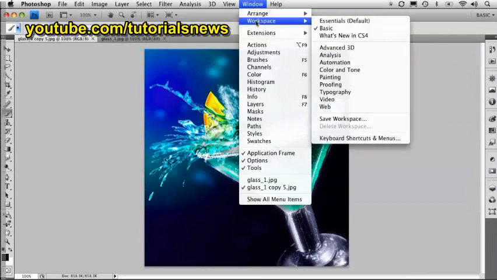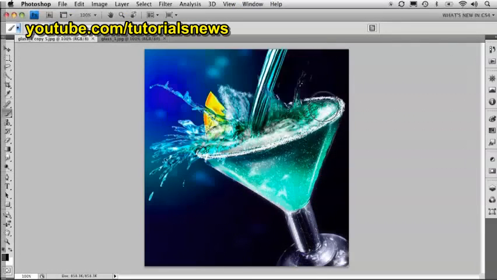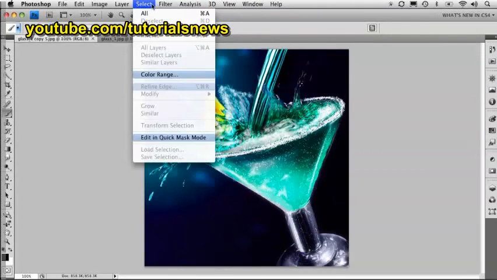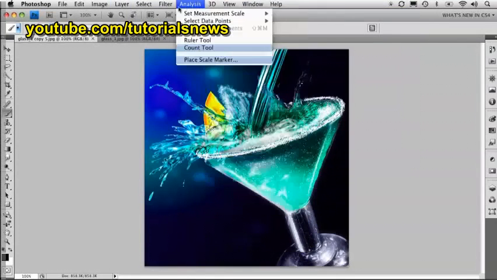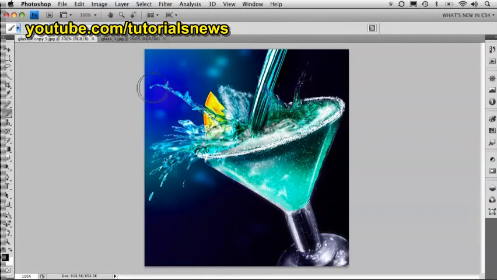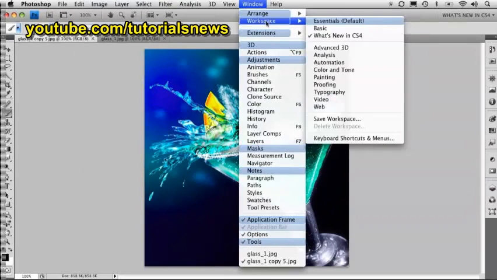Other workspaces available are, here's a very good one. Again, if you're brand new to Photoshop, or if you're not new, you've worked on previous versions, and you want to have a look at what's new in CS4, simply highlight that. And I'm going to go ahead and tell this not to show me this again. Let's go ahead and click yes. What this does is it highlights all the new features in your menus and all things like that. So everything that's highlighted blue is something new inside this version of Photoshop. And they've done this with the previous versions of Photoshop. So what's new in CS3 has got it, various things like that.